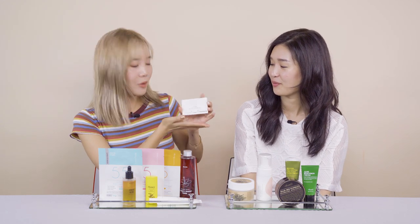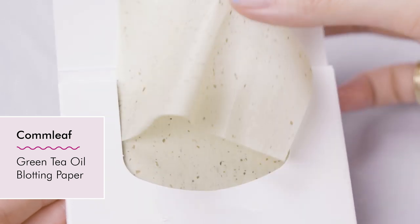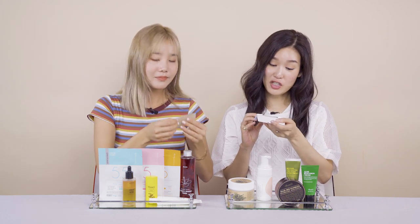Finally, we have the oil blotting paper. I really like this because when you open it up, they look like green tea bags — and it's actually made with 95% green tea powder and hemp pulp. We're both dry skin types so we're not major blotters, but people have asked for more blotting paper options. I actually like using blotting paper before I film because I don't want to look too dewy. It also smells like green tea. It's really cool that this is 95% green tea powder and hemp pulp.